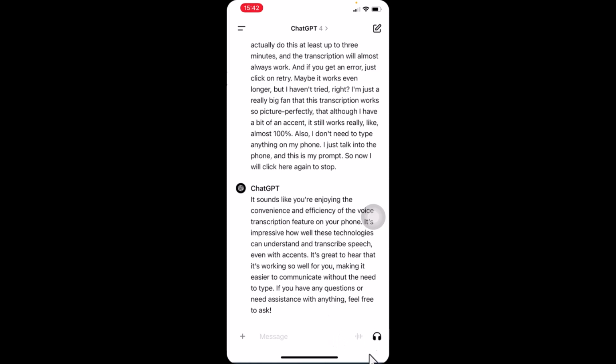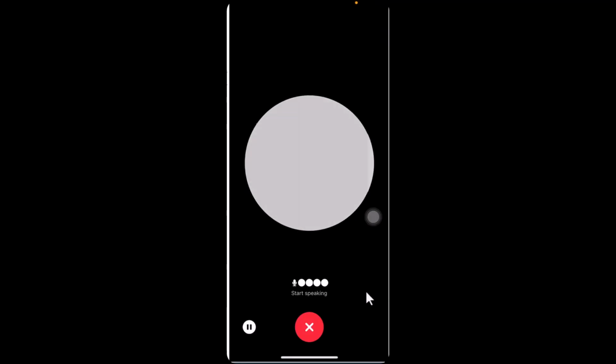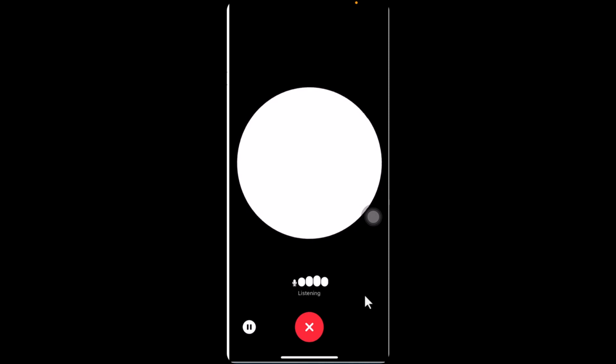Then maybe even more fun is this, the direct voice conversation with ChatGPT. It really looks like you can just have a phone call with ChatGPT, but you will also still get it written so you can read the conversation you had later. All right, so I'll just click here now and do something on the topic. Hi, ChatGPT. I wanted to ask you if you personally think that more people prefer to use ChatGPT via the smartphone app because they can just talk, or actually the desktop one where they have to write. What do you think?